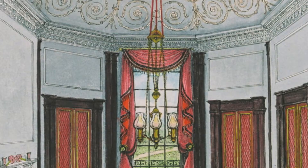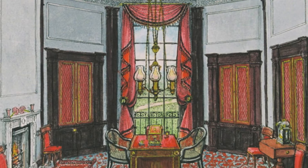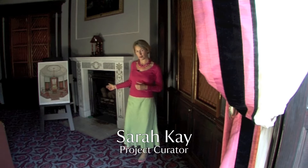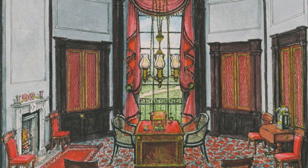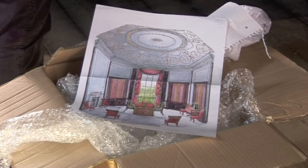This is a watercolour impression of the Octagon Room to depict our vision of how the room would look when we had finished our redecoration and restoration of the Regency scheme that the second Lord Berwick had. We commissioned this from Peter Briers, who'd worked with us on other rooms in the house, and he's a brilliant draftsman. His vision helped us justify and explain the scheme to experts and advisors, and it's been a really useful tool in interpreting and publicising the scheme and getting people excited about how it would look.